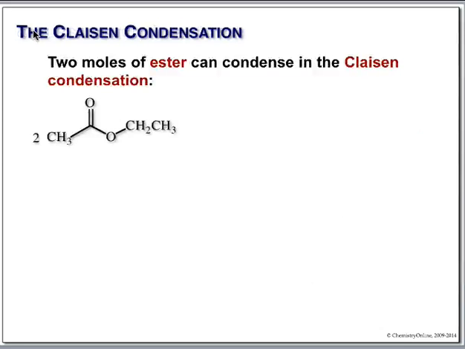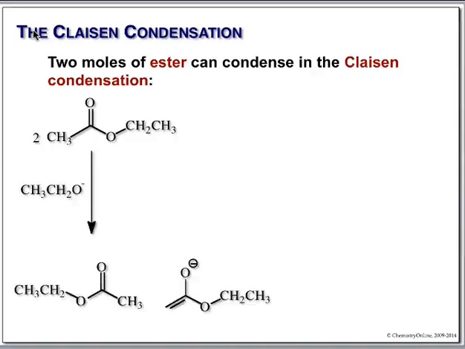If we take something as simple as ethyl acetate, and that's simple, right? We know that these things don't form enols very well. They don't. But if we take this and we put it in the presence of ethoxide, we will still get a tiny bit of enolate form. The enolate would look like this. Now we still got mostly this stuff, don't we? But a little tiny bit of our enolate.